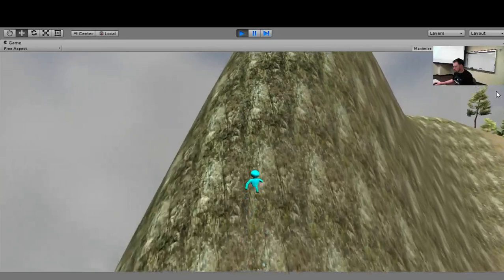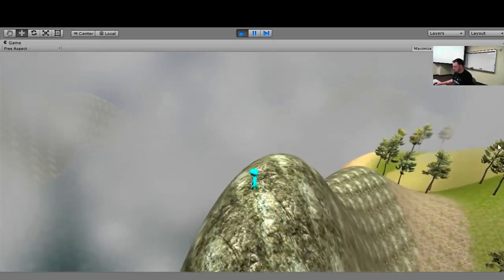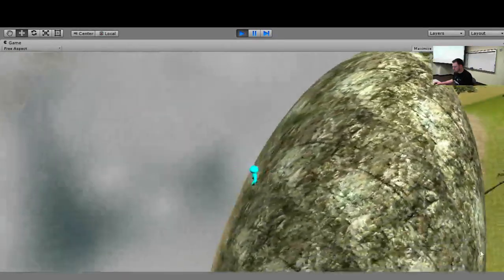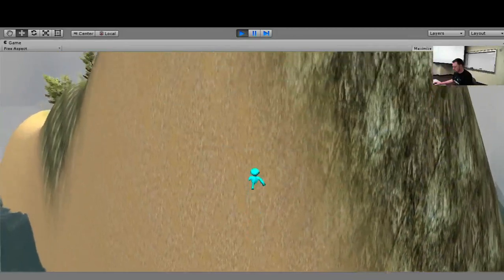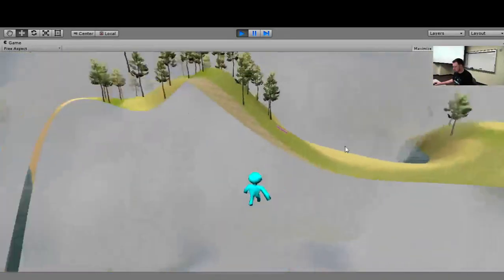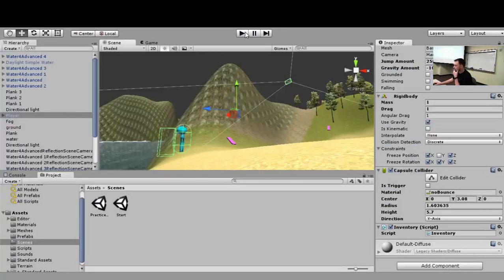Good. But we don't want him to run up forever, but at least he doesn't go through it. Yeah. But the problem is if it's still a steep enough hill, he'll still eventually go through it, or he'll go up it, right? Yeah. But there you go. You just gotta try hard enough, and you can get him to go through it. We just put invisible barriers along steep hills.